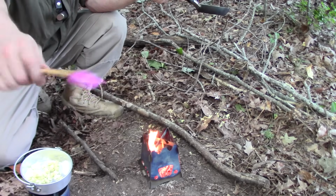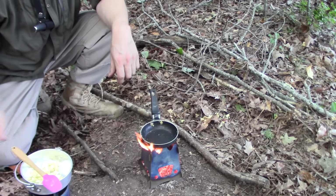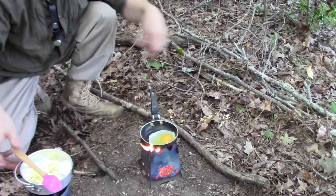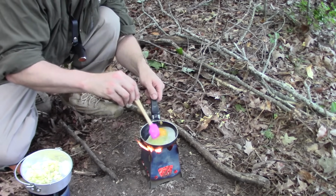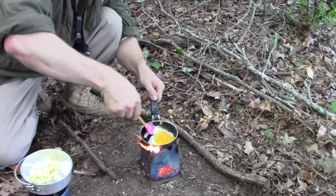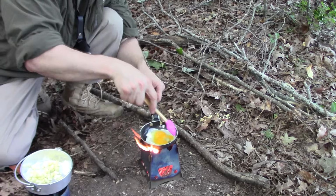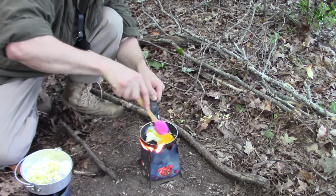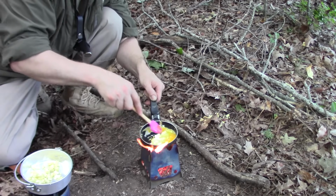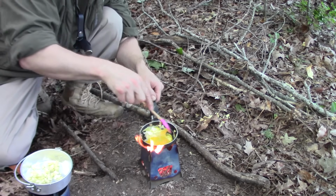Now these things right here are good for like 500 degrees. Silicone. Alright, let's get another. I'm trying. Yeah, now that's what I want to do, is I want to get that off the sides. I think I had it too hot the first time. The whole time I'm slowly peeling this away from the sides because everything that's on the side is getting done. Yeah, just slowly peeling that away.